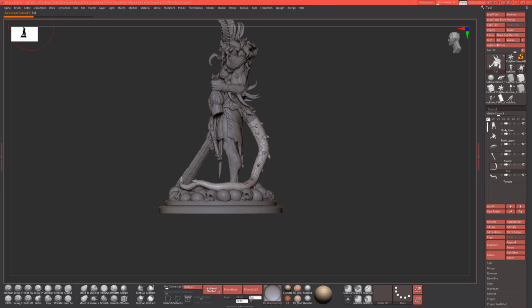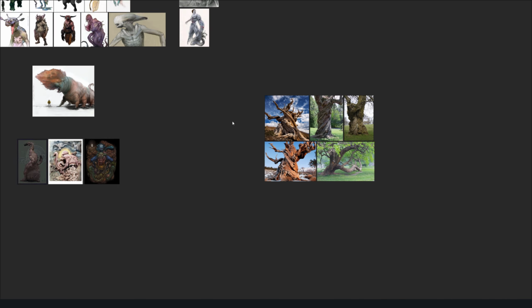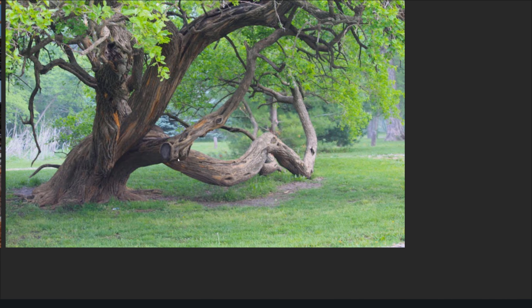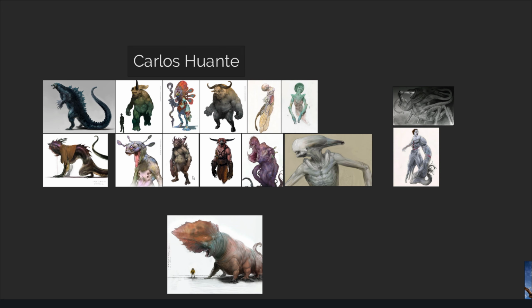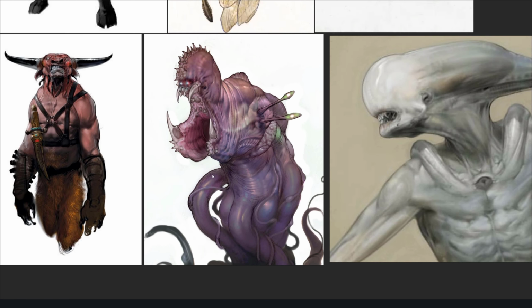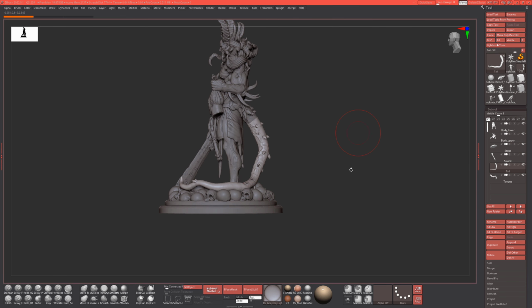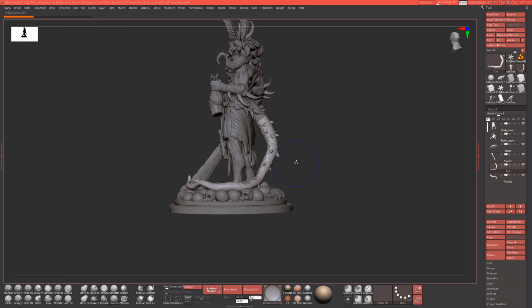If we go back to some of the things that we talked about, in particular, let's just look at the tree, for example, here, right? Or let's look at one of the pieces by Carlos Huente, like this one. And by looking at those things, we can perhaps do something about the tail.